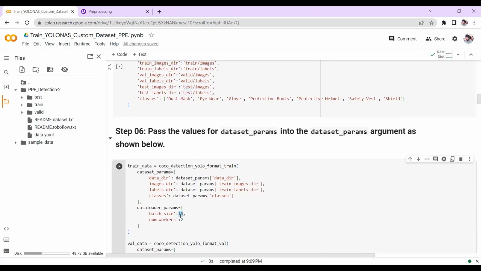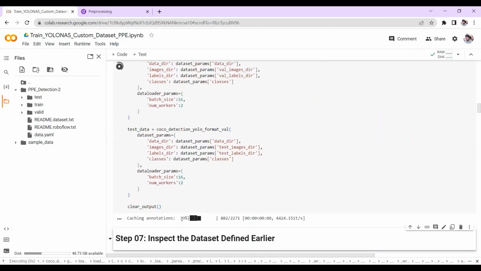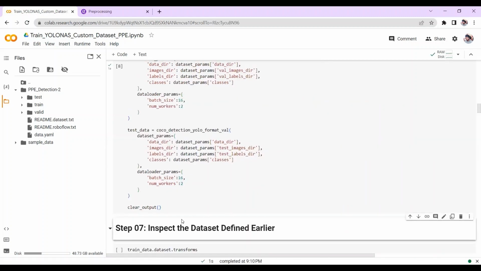So our complete dataset will be divided into 16 parts, and in each iteration we will pass data one by one. If you reduce the batch size, the training time will increase. So please make sure that the batch size is not higher than 32, because your notebook will simply crash. And your batch size should not be very low, like 4, because it will definitely increase the training time. So you should keep the batch size value either 8 or 16. That is a good value.